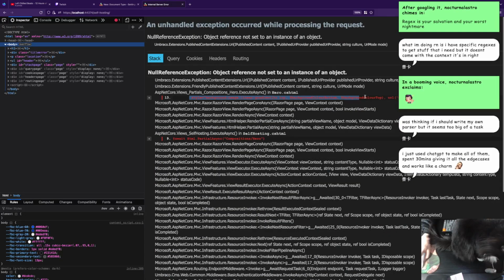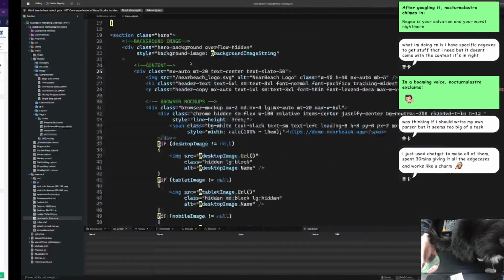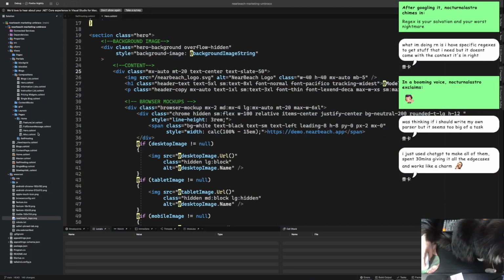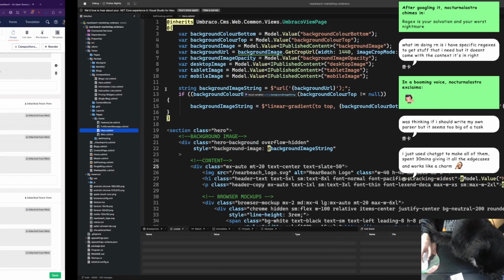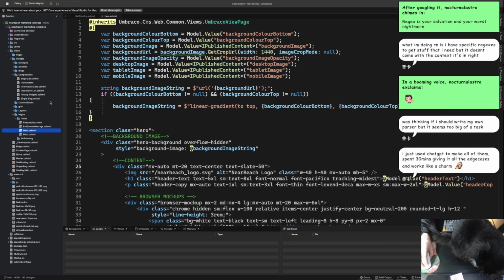Alright, style, background image, linear, and all that kind of stuff. So straight off the bat, what we actually want to do is copy this, because... Ooh. We can just point at it. That way it's in one spot. Ooh, alright.